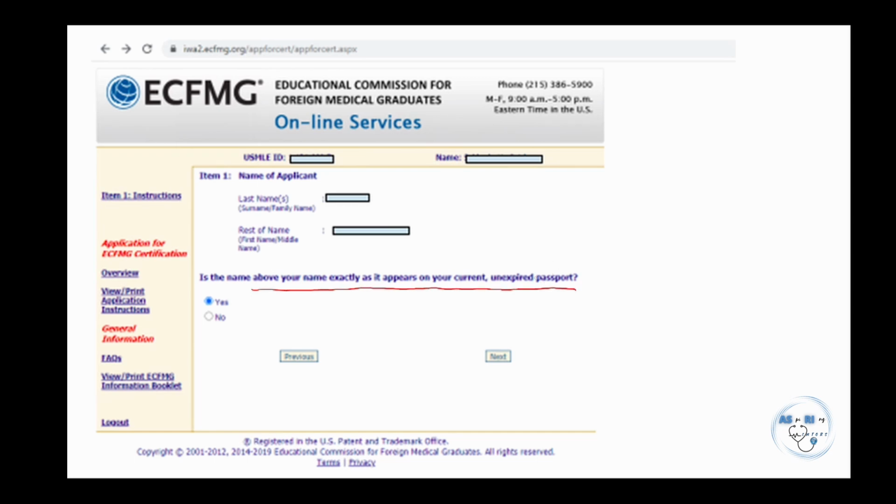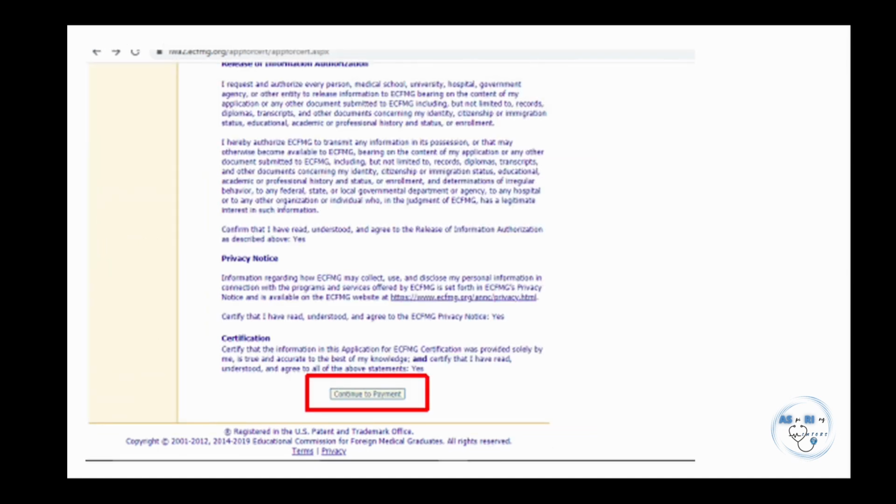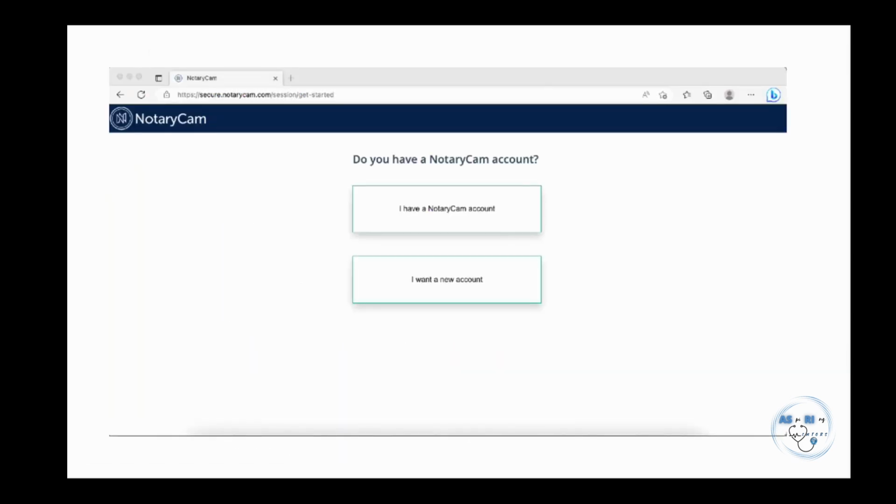You're just going to keep filling out all of your personal details, making sure that they're correct and they match the ones on your current unexpired passport. So you will continue filling out all the information and you will proceed to payment. And finally, after you've paid, that means you've completed the online part of your ECFMG certification process.